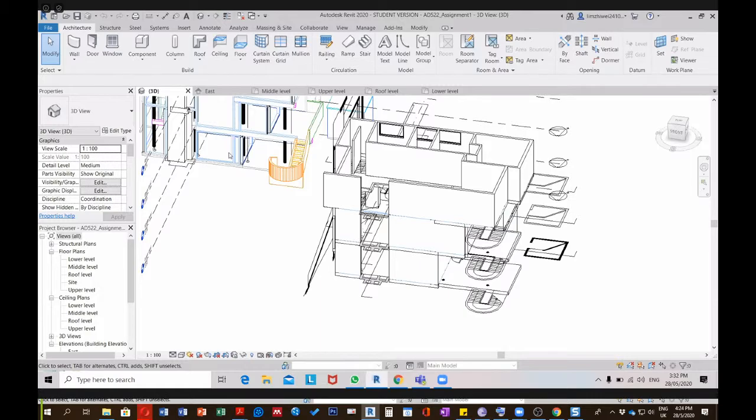Okay, I will go to roof level and I will select look down, this one, range base level, upper level. So I can see my upper level at least, because the roof will follow the upper level, isn't it? And actually roof, as you can see, it's here. So you just click.